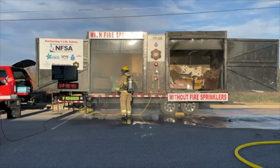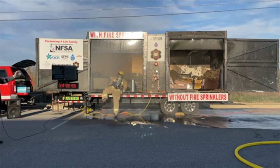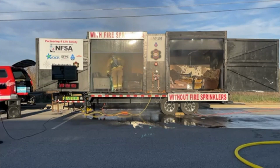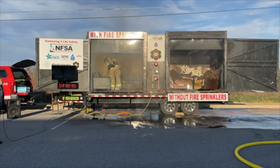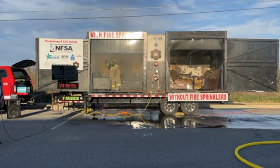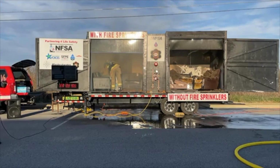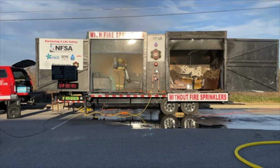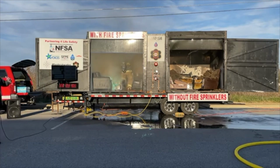In this, when the fire department arrives on the scene, they can turn the water off and then go in and make sure that the fire is completely put out. And that's what they'll do here. He'll make sure that the fire is out. That sprinkler flowed 13 gallons of water a minute. And in your house, it's only designed for 2 sprinklers to operate. So 26 gallons a minute is the total flow. Our firefighters flowed 150 plus gallons a minute. They would have multiple hose lines.